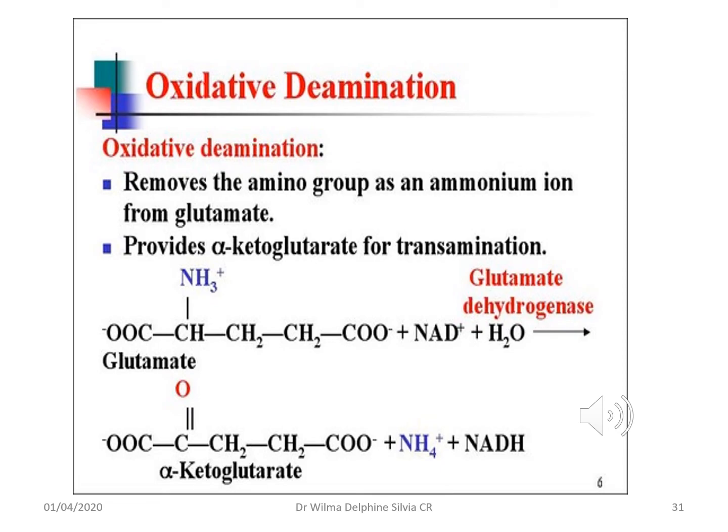The deamination reaction, which is taking place by glutamate dehydrogenase in presence of NAD plus and a molecule of water, converts glutamate to alpha ketoglutarate and ammonium ion. So the reaction is taking place in presence of NAD plus, hence it is known as oxidative deamination, wherein NAD plus acts as an oxidizing agent.